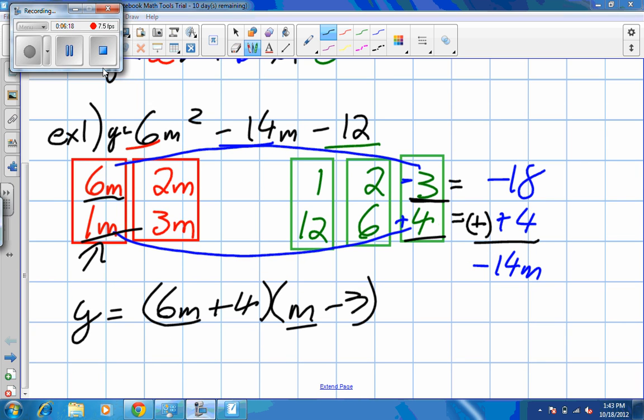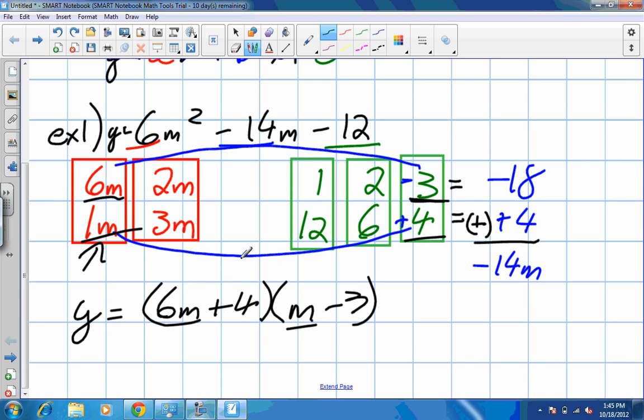So, this is our factored form. Remember, I told you we could find a common factor first at the beginning of this. Well, if we look very carefully at this, the m and the 3, that's pretty much as simple as it gets. But what about this 6m and this 4, just this column here? Is there a common factor in that? 2. So let's take the 2 out of that. Okay? We can divide this by 2.